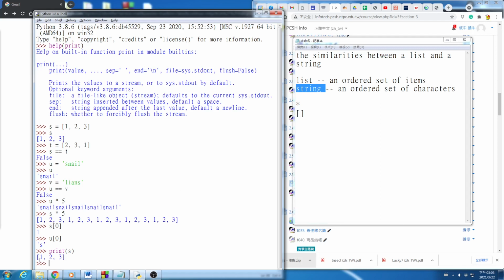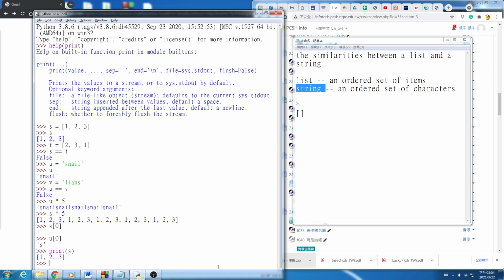You will see one list with 3 items, 3 integers inside. Do you see this pair of square brackets? That means it is showing you a list with 3 items inside. Any question?